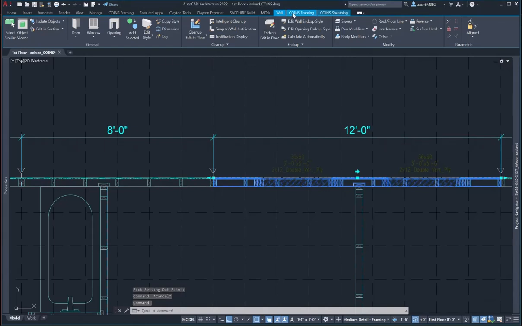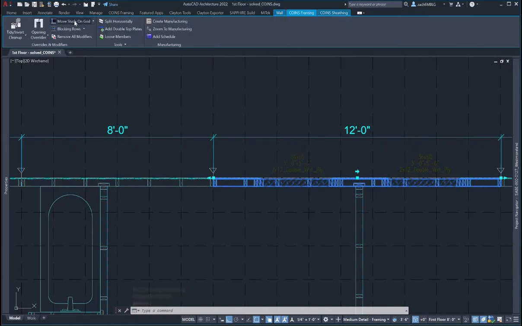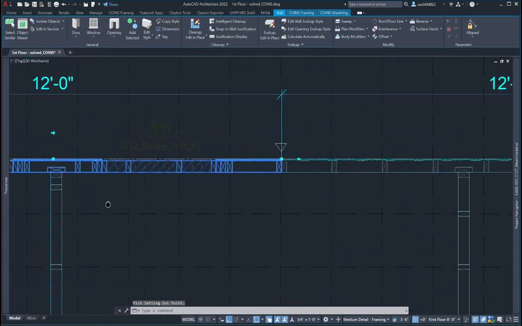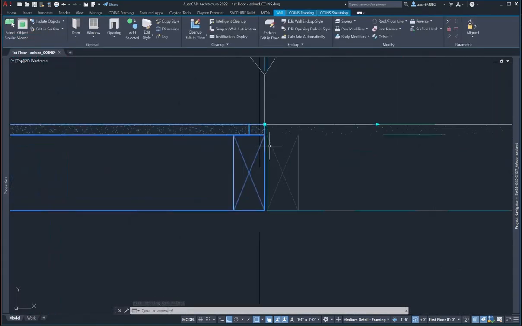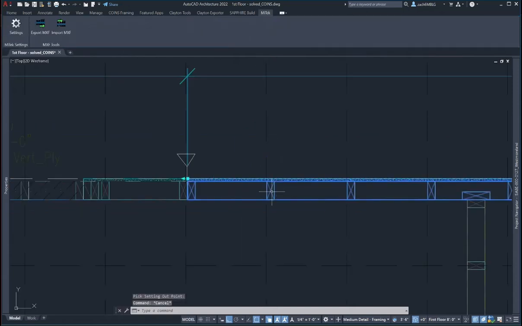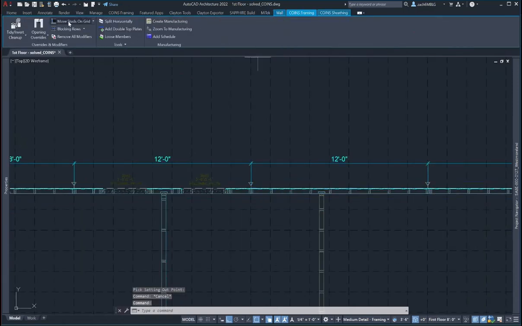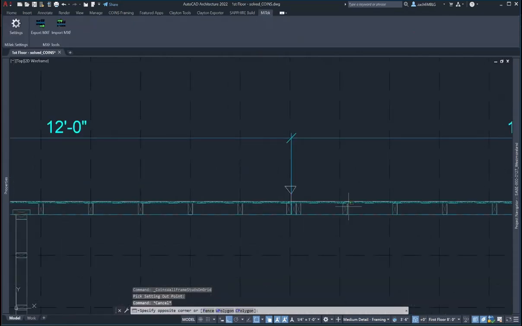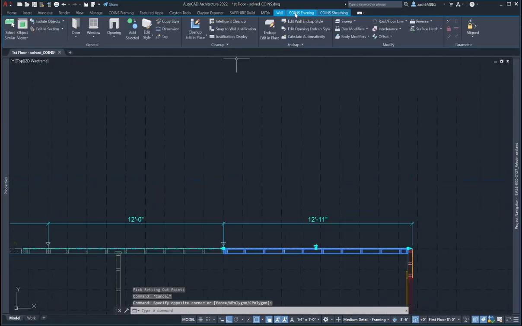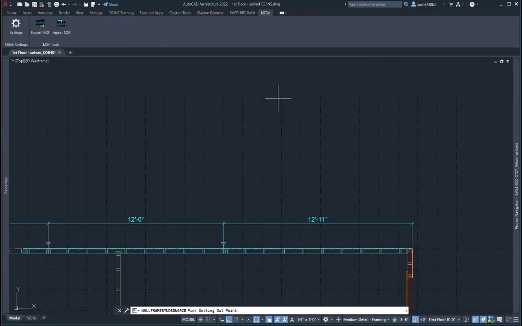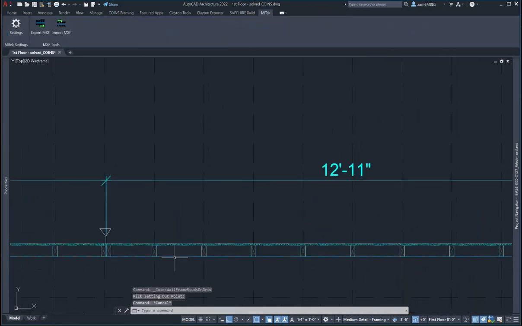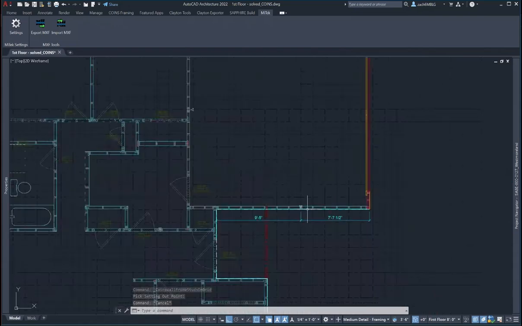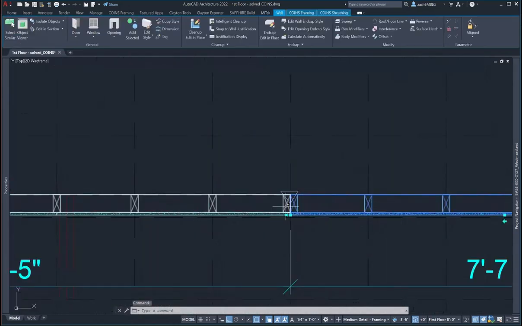Do that again. You can see I do have an 1/8 inch panel gap between these. This last one. Okay. All right, we're broken here.